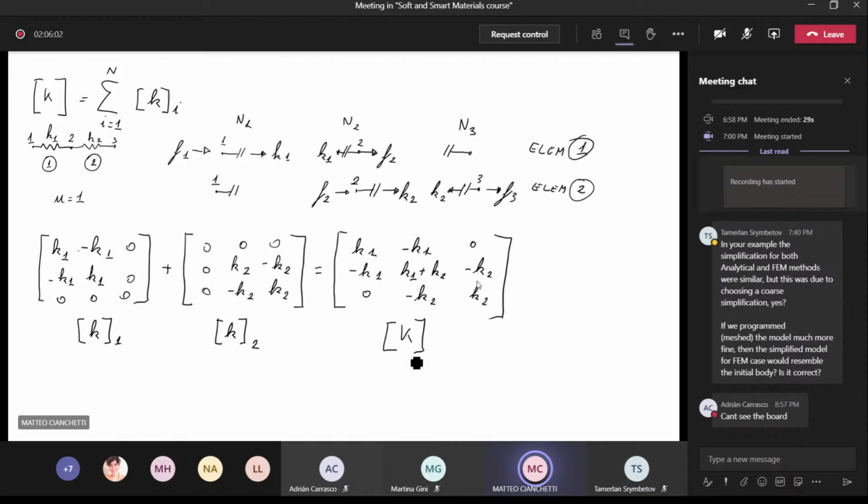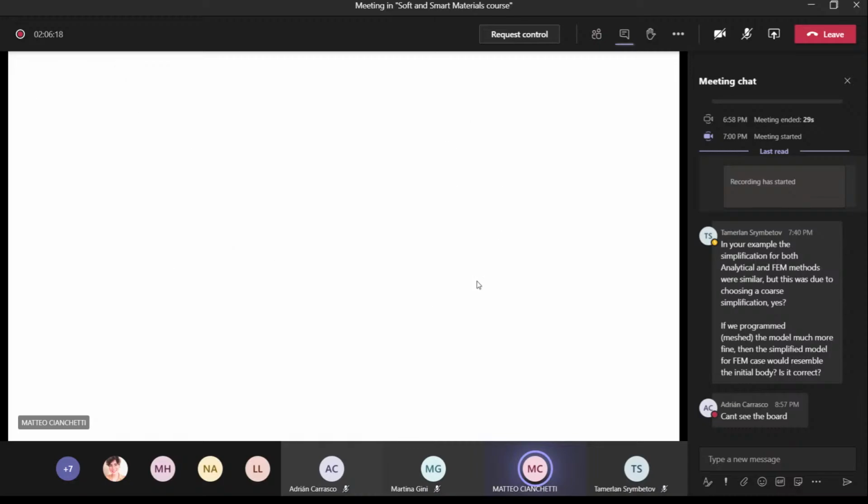Okay? And this procedure of summing up, again, is the assembly. So when we're dealing with the assembly of the global stiffness matrix, this is the process that you are dealing with. We can also derive a sort of general rule to assemble the global stiffness matrices. The global stiffness matrix is only one. And in doing so, there is also this technique that can simplify things instead of doing all the passages that we saw.